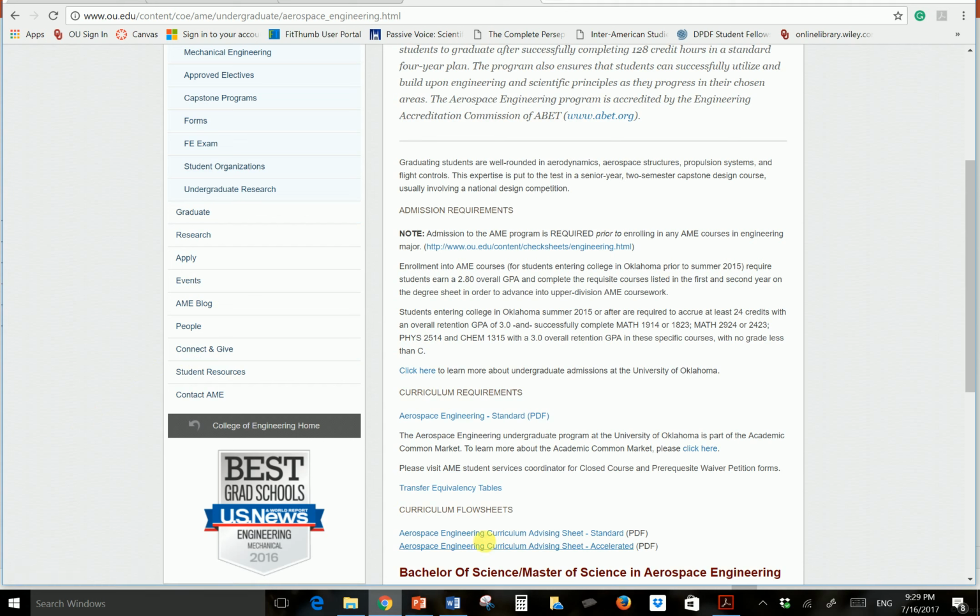Okay, so now I see here as I'm scrolling down, curriculum flow charts, aerospace engineering curriculum advising sheet. And I also see here the aerospace engineering standard PDF.